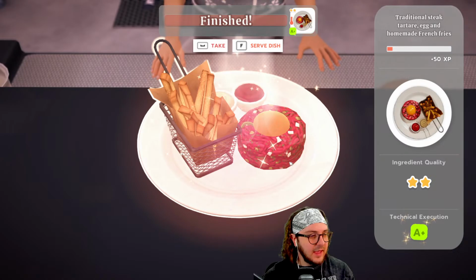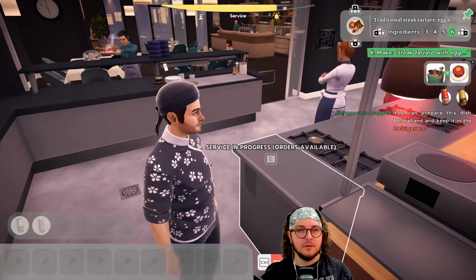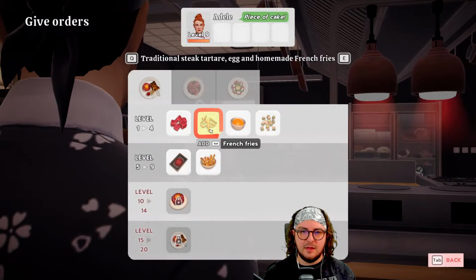Candy lady. Goodness gracious. Order up! Well done, chef. Thank you. I appreciate it, yeah. Let's get another one in. Let's give me another one of those. Let me get a little bit of this. A little bit of that, yeah.